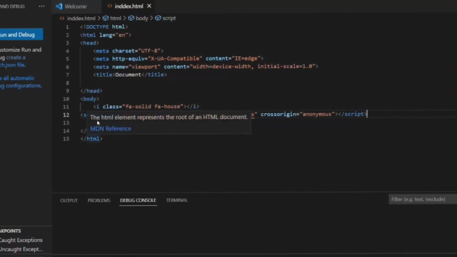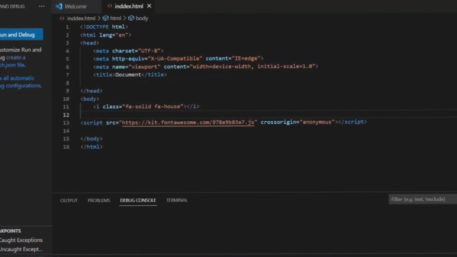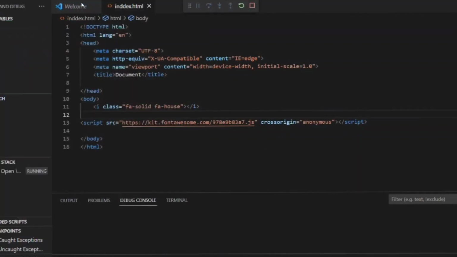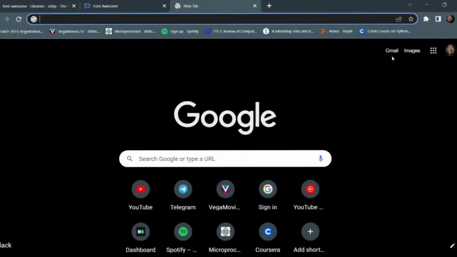You can run this code. Yeah, we got it. This is the second method.